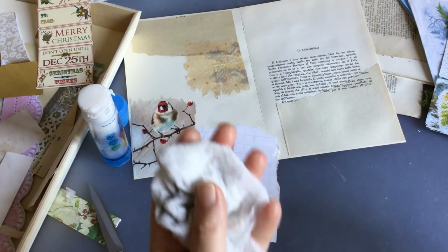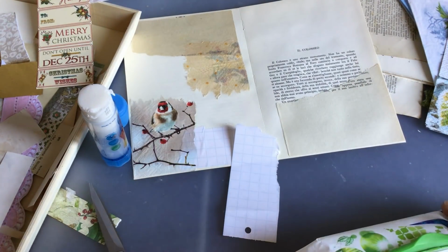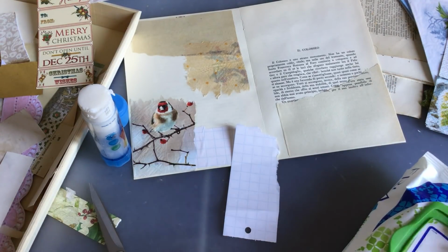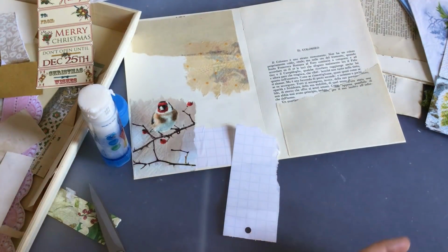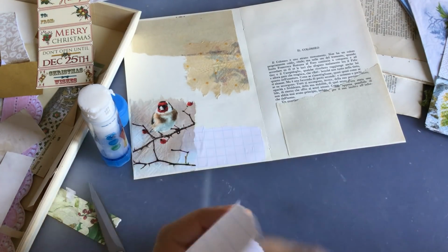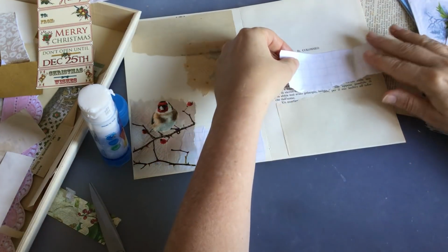So what I do with these, because these are quite strong, I'm just going to get a new one because I used that one yesterday as well. What I do with the wet ones is every so often when I find that they're not wiping as well, I'll just go and give them a rinse and wet them again. And I find you can use them maybe for 3 or 4 sessions before you have to throw them out.